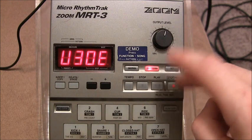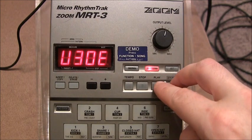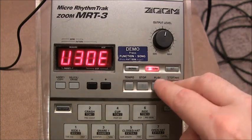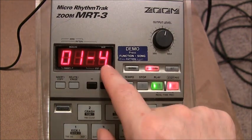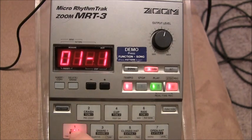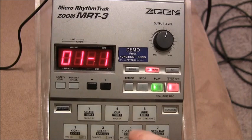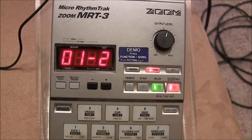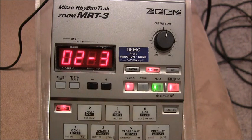I'm going to do something real simple. I'm going to start off by clicking the record button, then the play button. We'll get a pre-count, and then we're off to the races. All right, we're in record mode now. I'm going to wait till the top to get to the one. All right, so let's add some congas and wait till they get to the one.